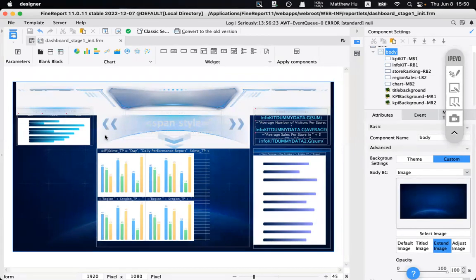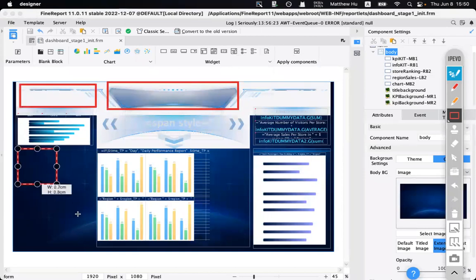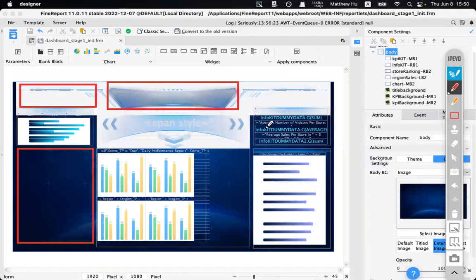Okay, so welcome back. So this is something that I made early to save us some time because the UI design or the background setting actually takes lots of time. So let me introduce what we have so far. What we're gonna do is create this title in here and also the timestamp and also these store ranking components. But on top of that, we actually have all these components ready, as you can see from the body, the layout view.